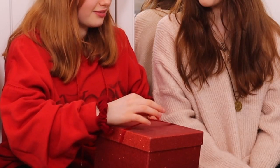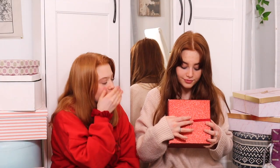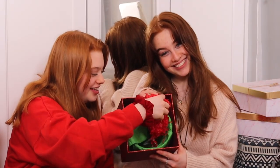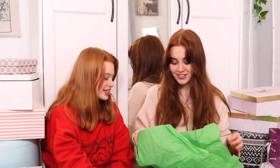My turn. This is my one. That didn't ring. This is actually from a Lindor bunny egg and I thought it would ring, but it doesn't. That is not part of it, by the way. It's just cool. Very nice. Oh, I know what I'm looking at. I think you're in need of this.